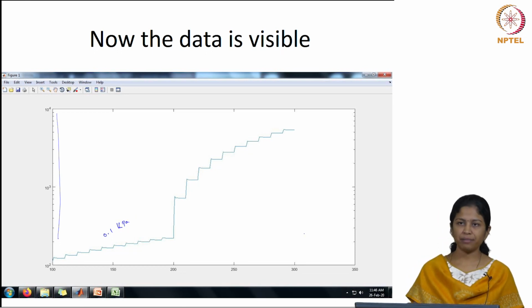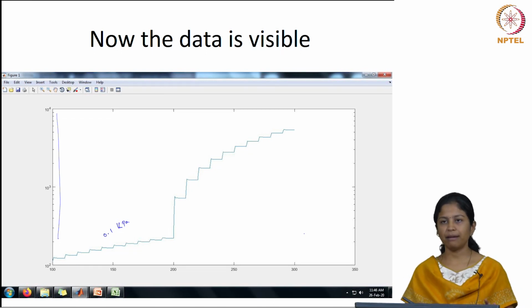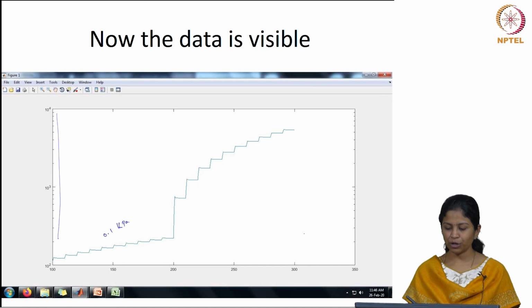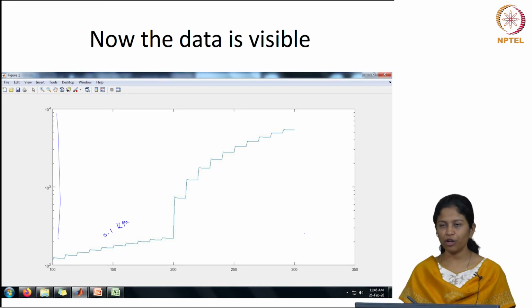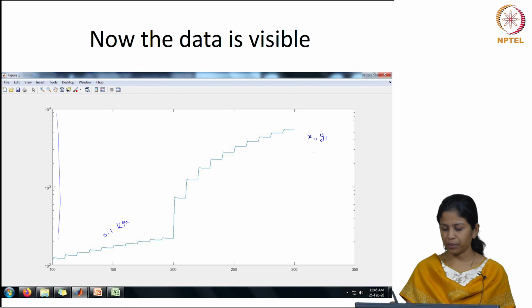If we have different materials, we can plot different plots on the same figure, and then we will be able to compare the creep and recovery or the strain levels for different materials. So, if you want to make that plot, let us say we have 3 sets of data x1 comma y1, x2 comma y2, x3 comma y3.